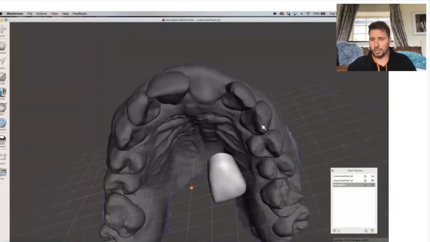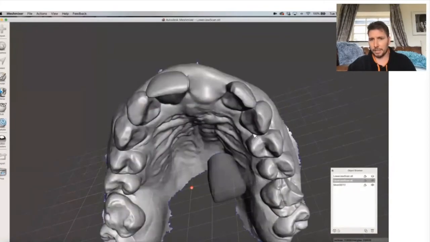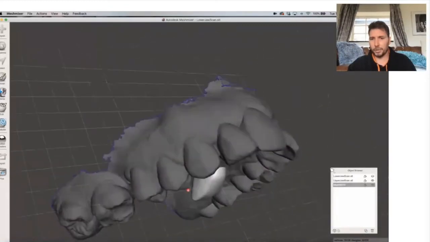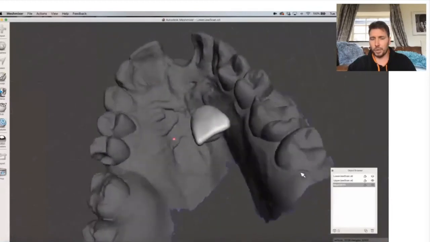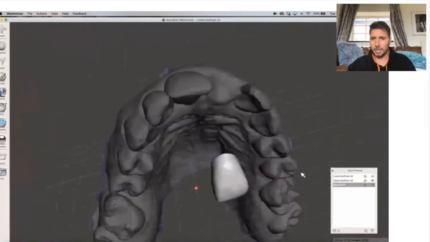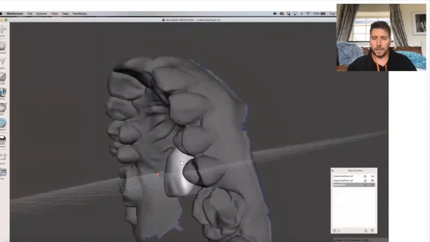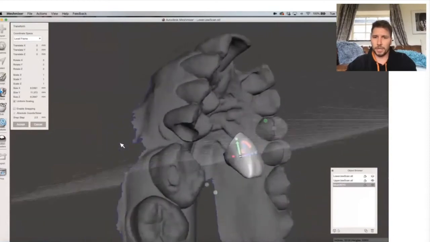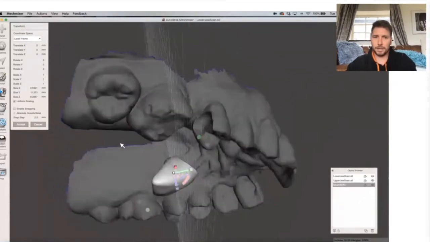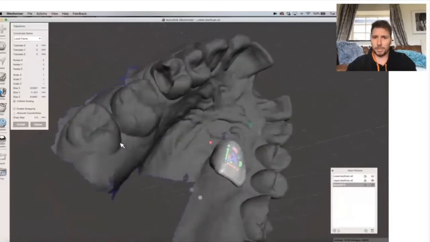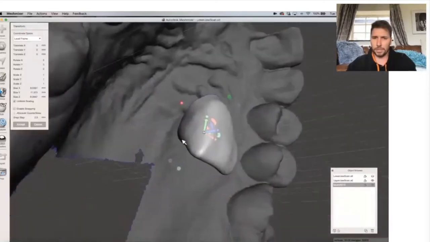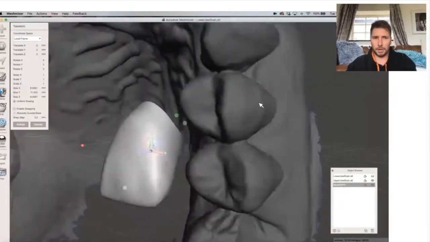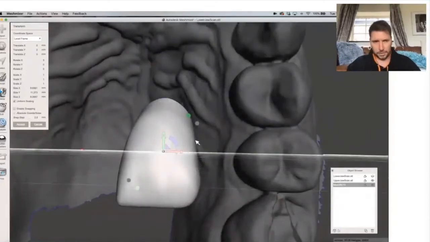So the next function I'm going to show you, and you can see here I can still left click different objects, and you want to always bring in, by the way, another object. You want to always bring it in as a new object. You never want to append it to the existing model. But once we've brought that in, then I can press T. If I press T, then we get this little thing up. Now, this is basically the way that you're going to move things around in Meshmixer. And you can see there's different ways of doing it. So if I zoom into this tooth, there are the arrows that are set to where the orientation of that tooth is.